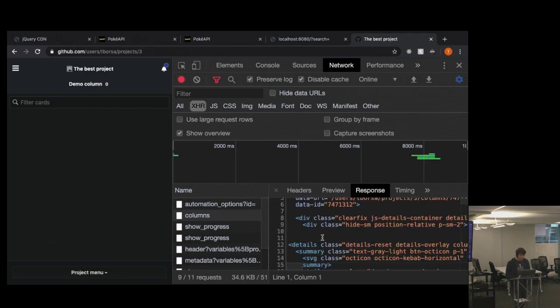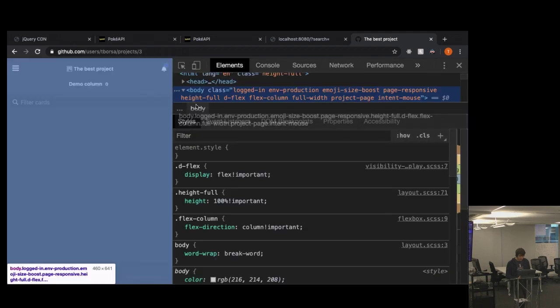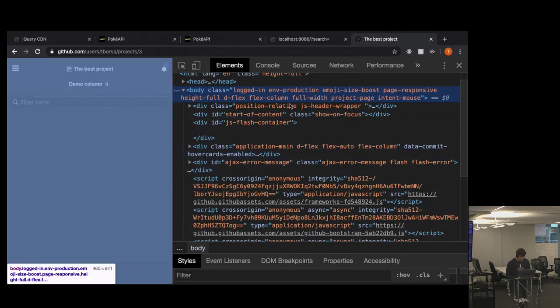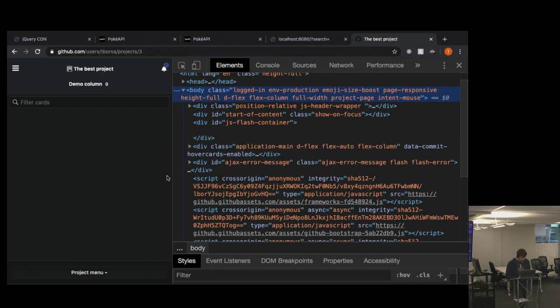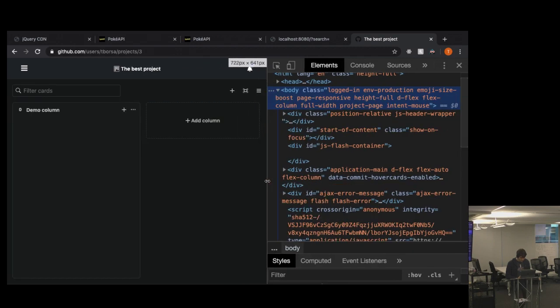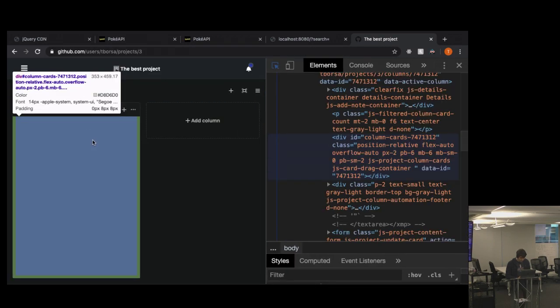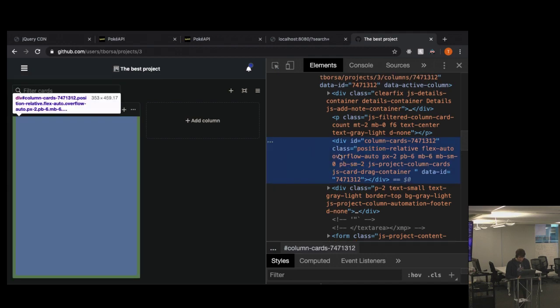And if we look into our elements, and we look at this guy, this HTML will be the same HTML that was received from that asynchronous request. So they're asking their server, hey, this new thing or action is occurring. Give us all of the content that we should be inserting back into the page.